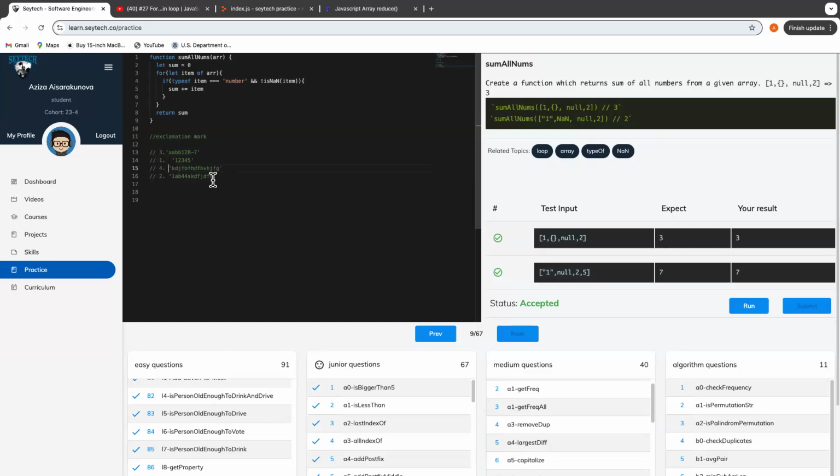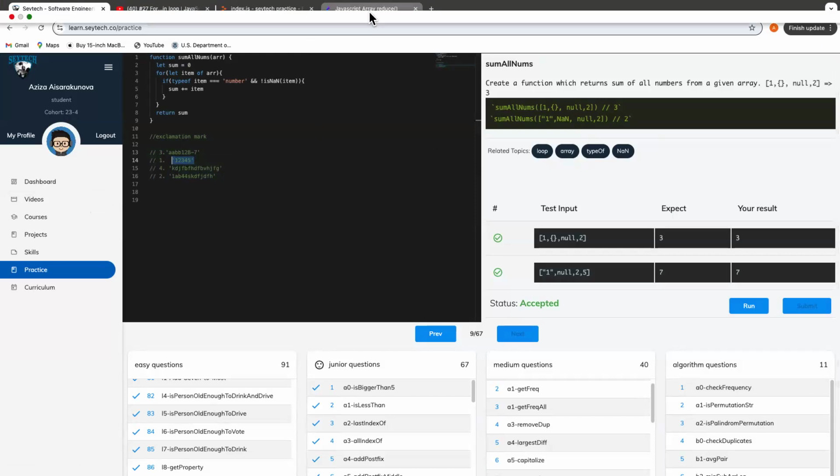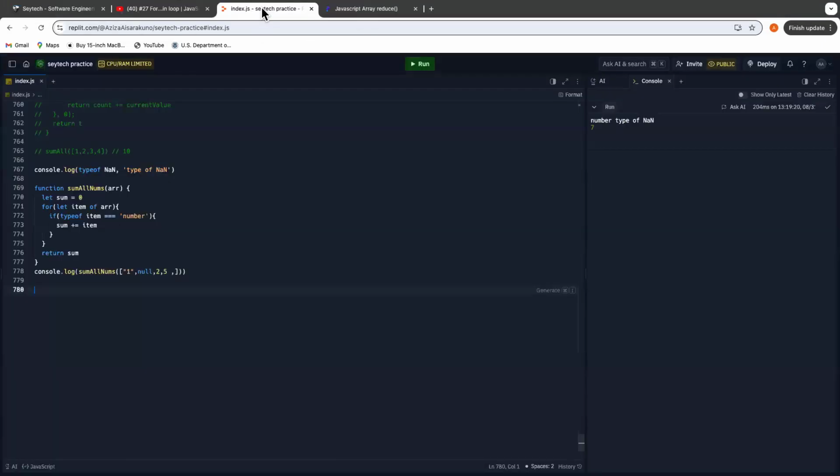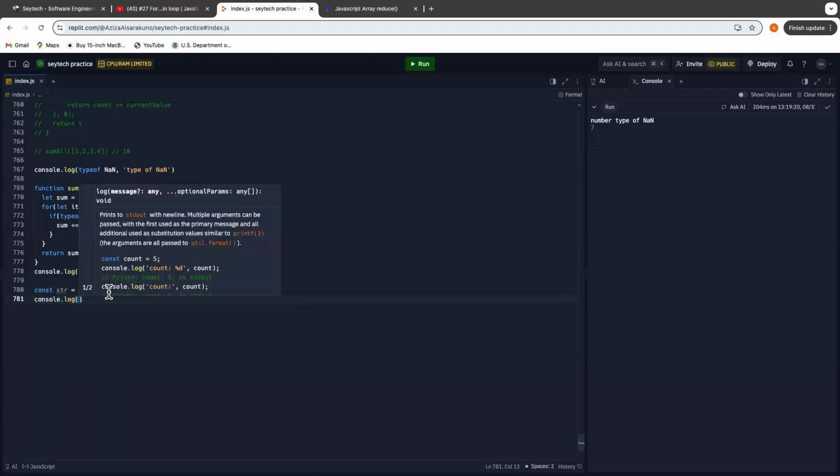In this case I used isNone heavily, because how do you know if a string is purely numeric, or if a character in a string is a numeric value or not, right? So if you have a string, one, two, three, what you want to do is convert it to a number.